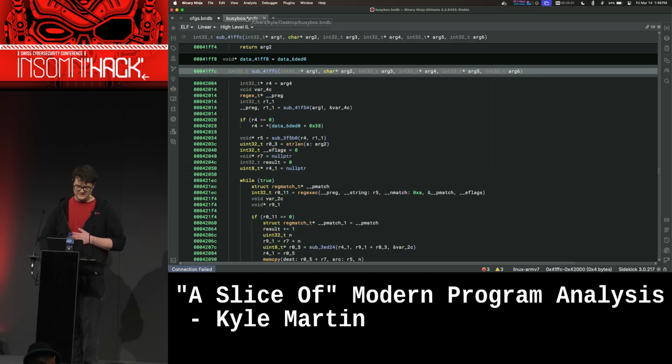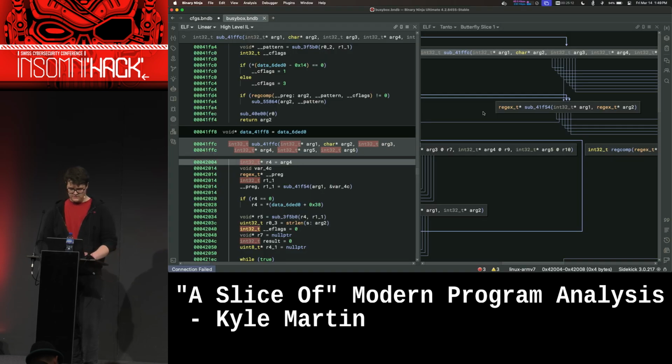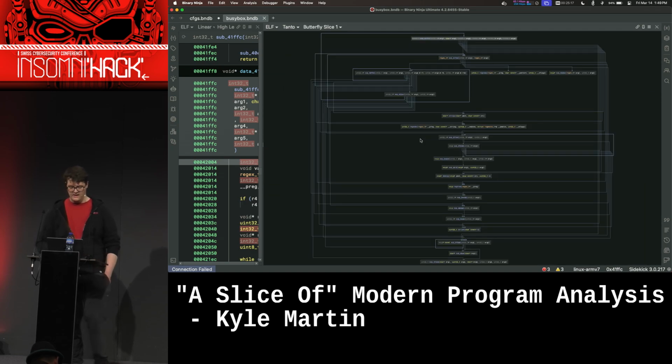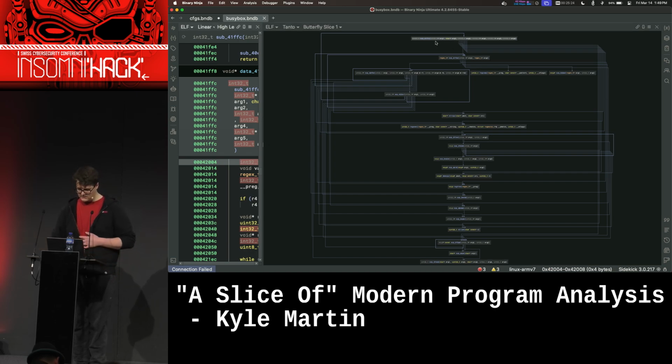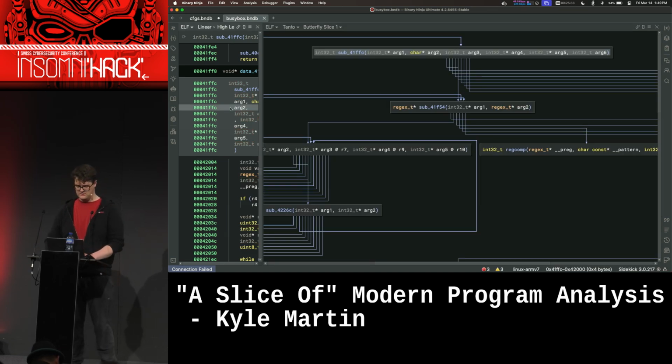Now if we take a look at this in a bigger binary, there we go. Click in. There we go. So this is going to be potentially an example of an isolated region of code that isn't called by other functions. We can see here at the top that the only function that calls the function we're looking at is something it calls, and then it calls into a bunch of other functions.